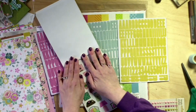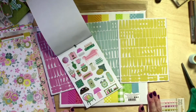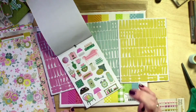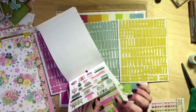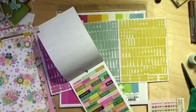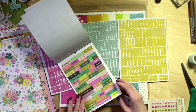More motifs. Now there's more home motifs here, but then there's a few that I feel like are easier to use. I know I'll use the globe without any problem. I know I use the cameras. Teacups are pretty easy for me to use, and suitcases. I don't know about this pink sofa, but I wish I had one in my house, but no. So we'll see what happens. Right. Phrases, super easy to use. Yeah.